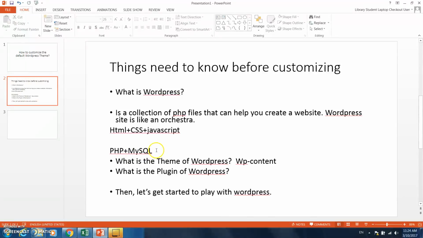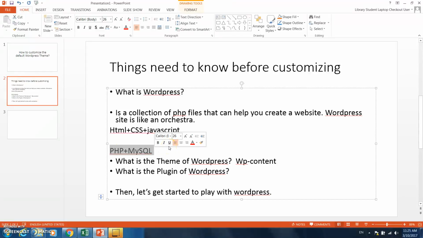MySQL is actually a database management system, now acquired by Oracle. It is open source, and also a commercial product. But in WordPress, these are all free. It's open source software. So WordPress is just PHP plus MySQL.